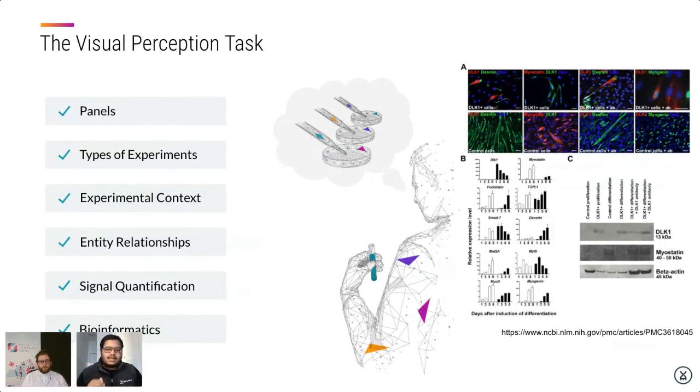She can understand the lab protocols, the panels, the experiments, the context, the relationship between the experiments, the meaning of the different signals being quantified here, as well as the underlying bioinformatics, all embedded inside this one figure. And the task for machine learning here is to capture Yelena's domain knowledge by building a layered pipeline that captures the different modalities of perceptual learning that she has built up over years of working in a lab.